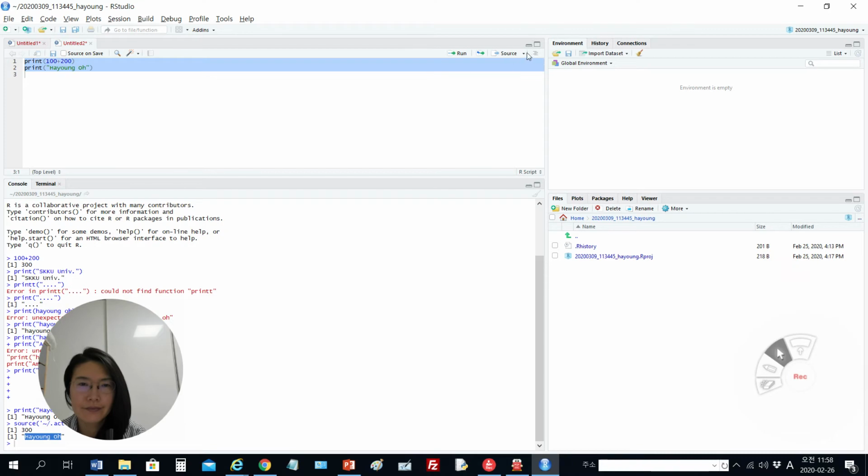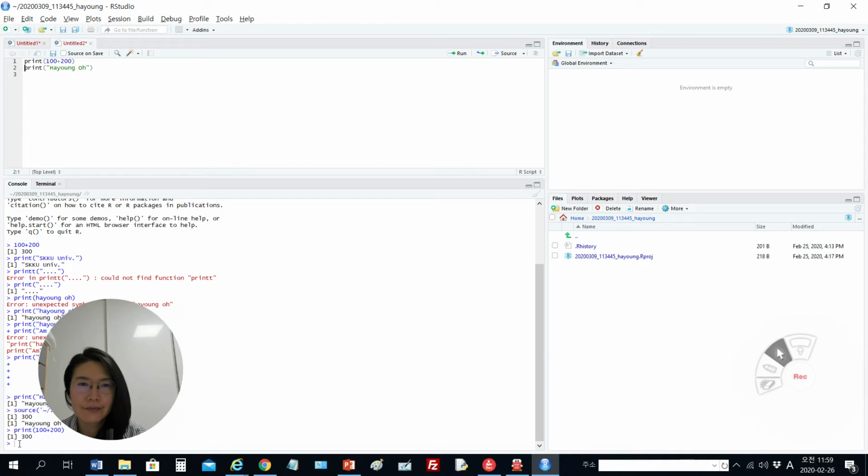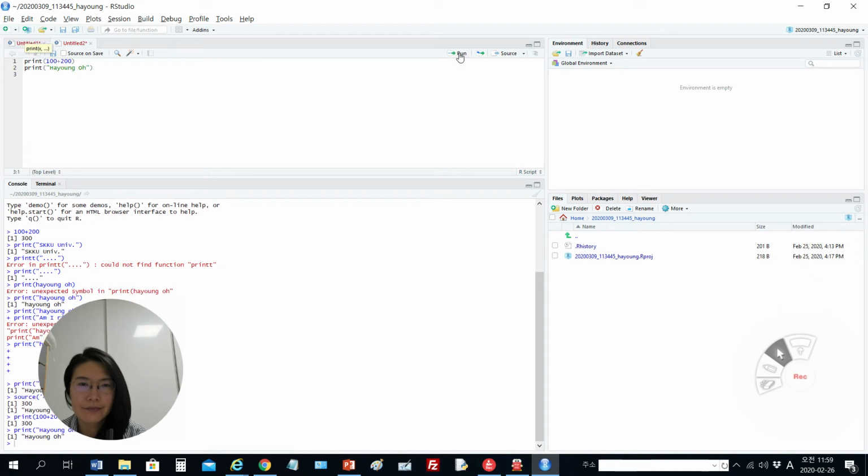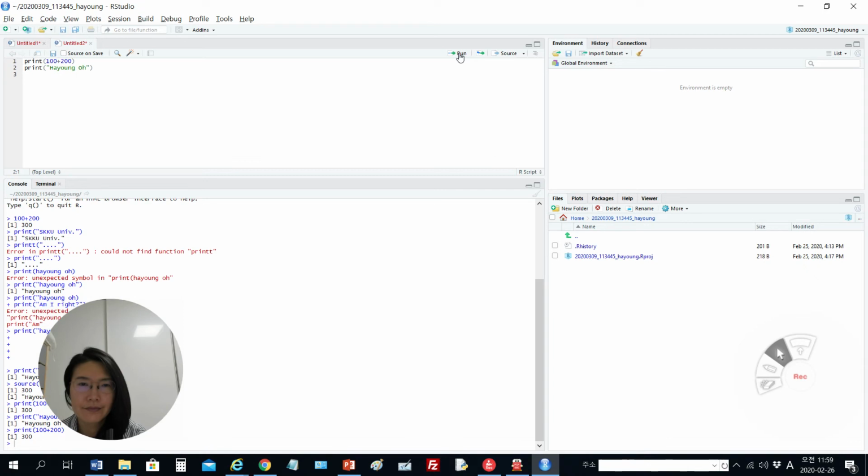If you want to go line by line with Run, you can check this line's execution only, and for the next one you click the Run menu again. So it is not efficient, but sometimes there are more than 100 lines of code, and if you want to modify one line, you can modify that line only and run this line only.